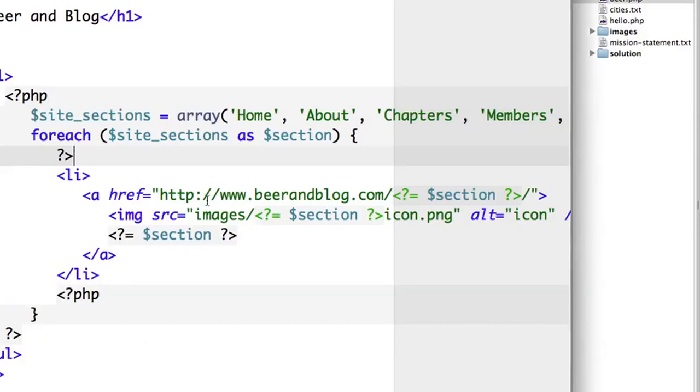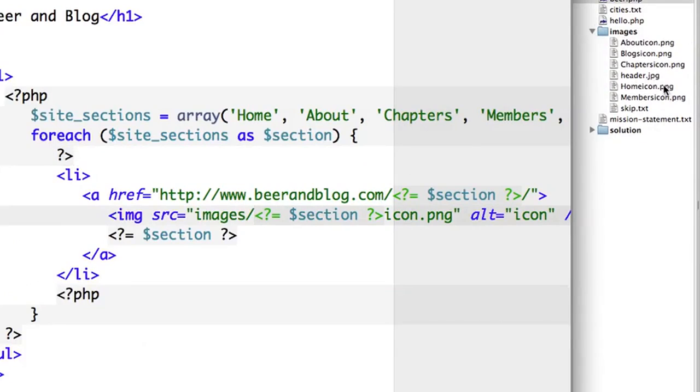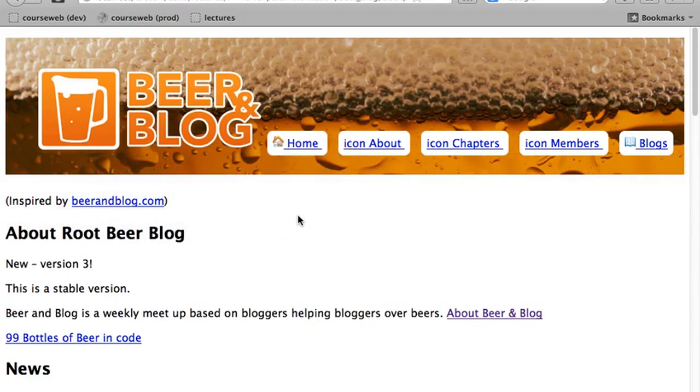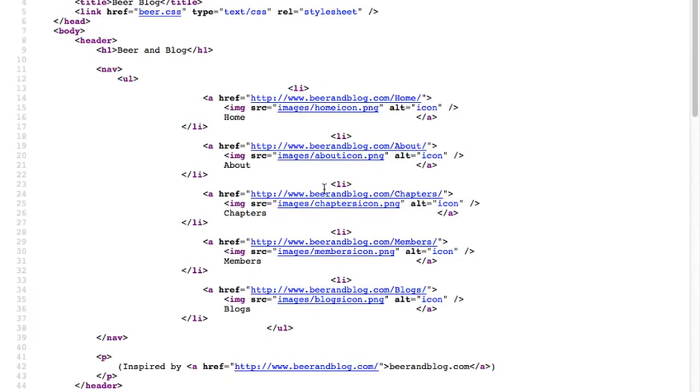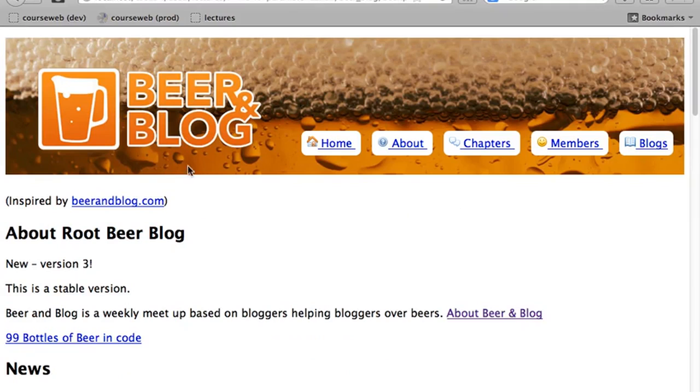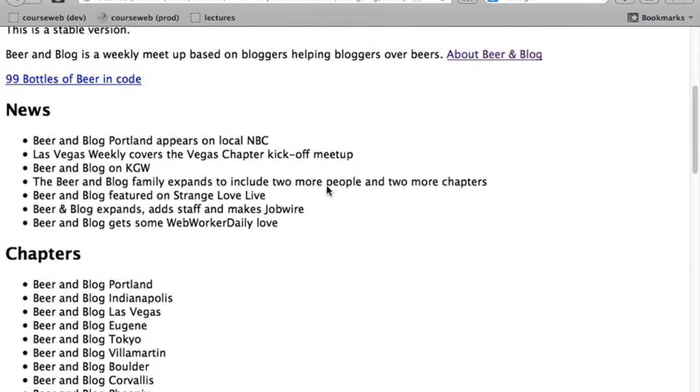It's sort of uncommon to have file names that begin with capital letters, so our file names here do begin with capital letters, but if our file names did not begin with capital letters, we could just pass this through a function. We could say strtolower, which is the PHP function for converting a string to all lowercase, and that would output the lowercase versions of the icons, which looks like Firefox is still loading, even though the file names themselves actually have capitals. Okay, what else do we want to do?